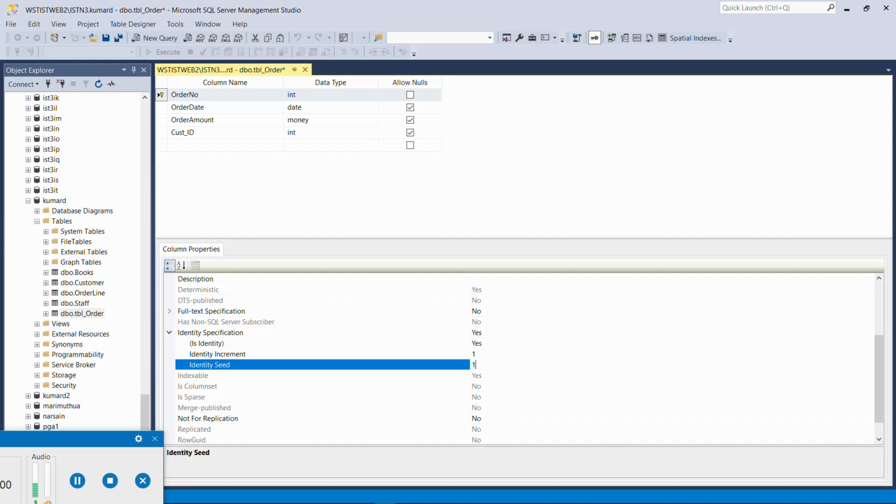So the first order will have a seed value of 1, and after that you can start from a different seed value. If you want to start from like 100, probably you want to give an impression that you have so many customers. You can start a seed value from 100 and it counts from 100 to 101, 102, 103.